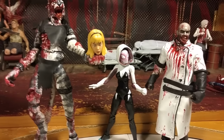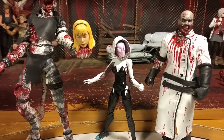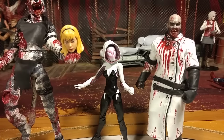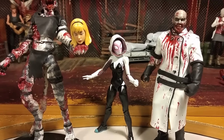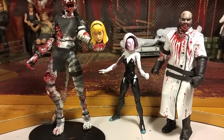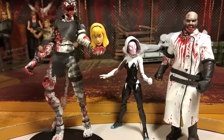Well, that makes sense. I like you can switch the heads and also put the hood down with the mask on and all that. I like the hood up, though. It looks really cool. Yeah. So, the articulation's pretty much the same as the last few Spider-Women because it's the same body.